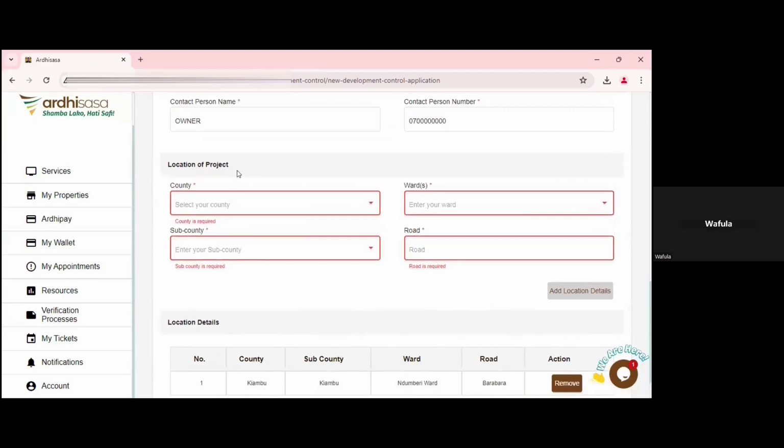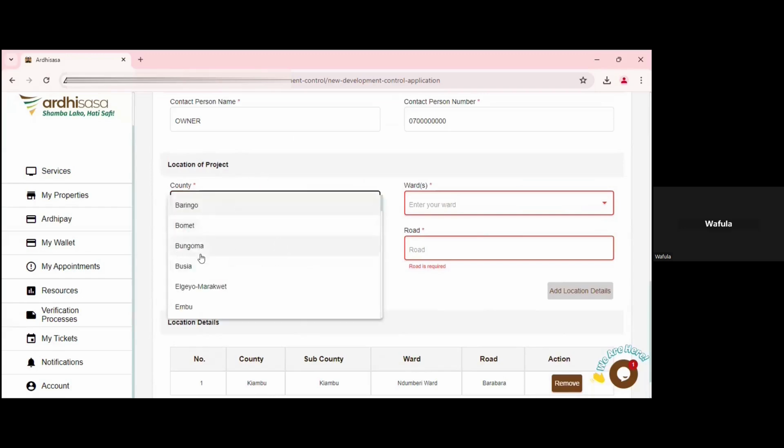For the location details, if, for example, a project encompasses 2 counties, you can also add both counties. For example, if a project encompasses Nairobi and Kiambu, we can insert both locations at the same time.